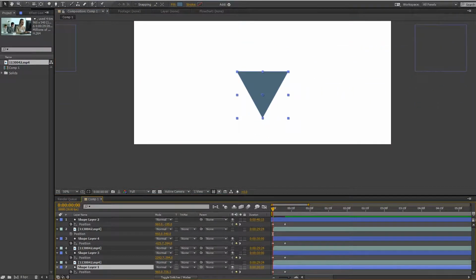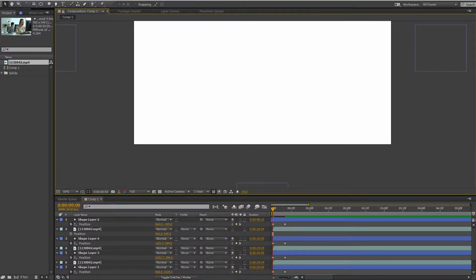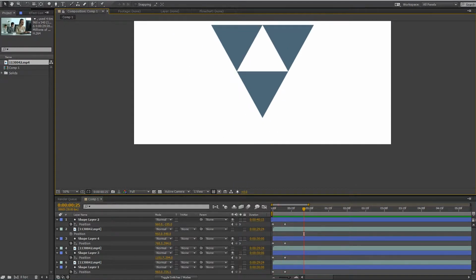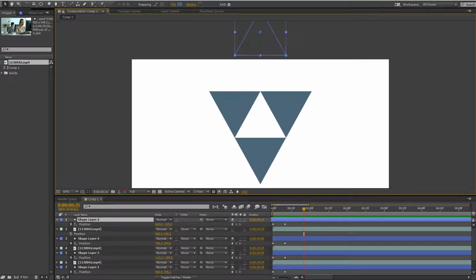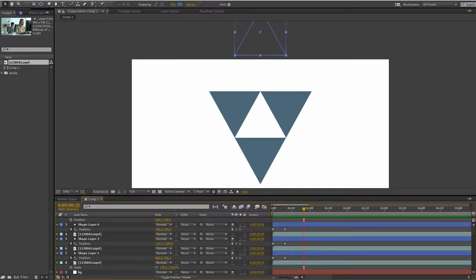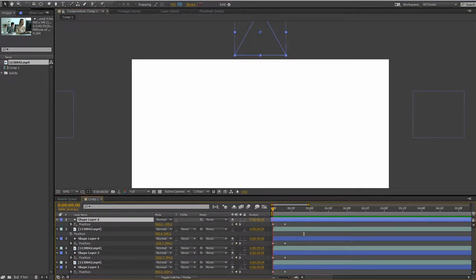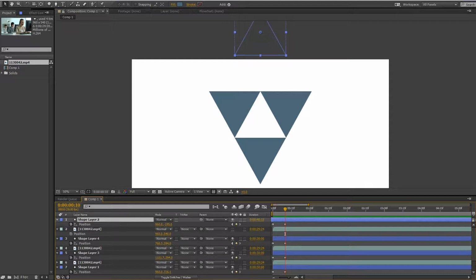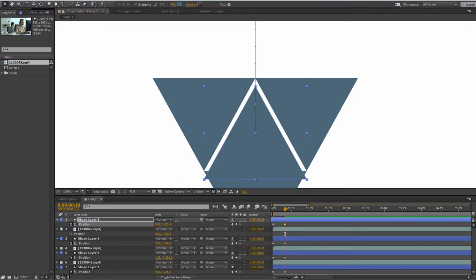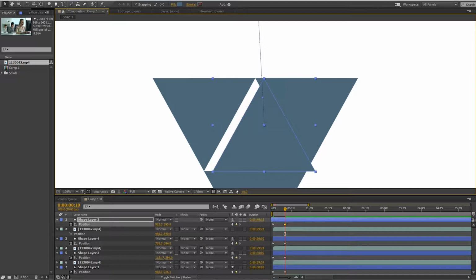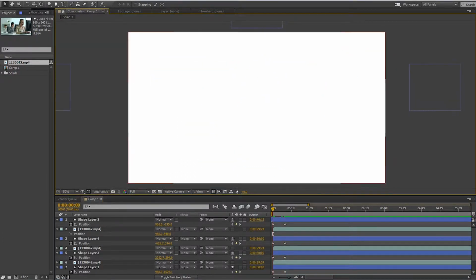Now if you press space, this is the animation. Now it's not an interesting animation until now.